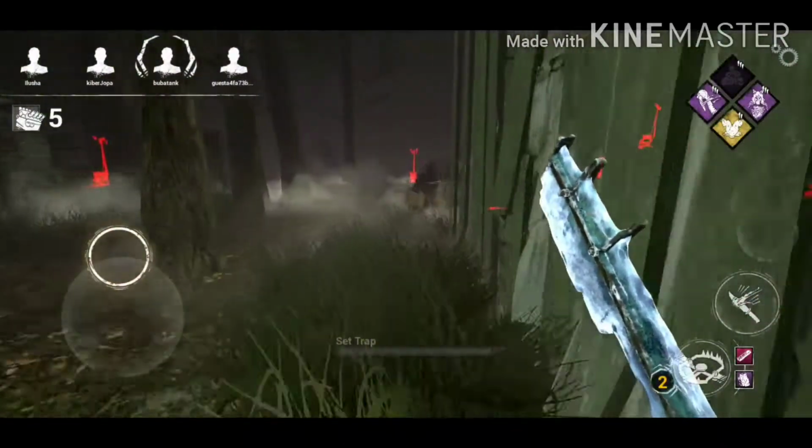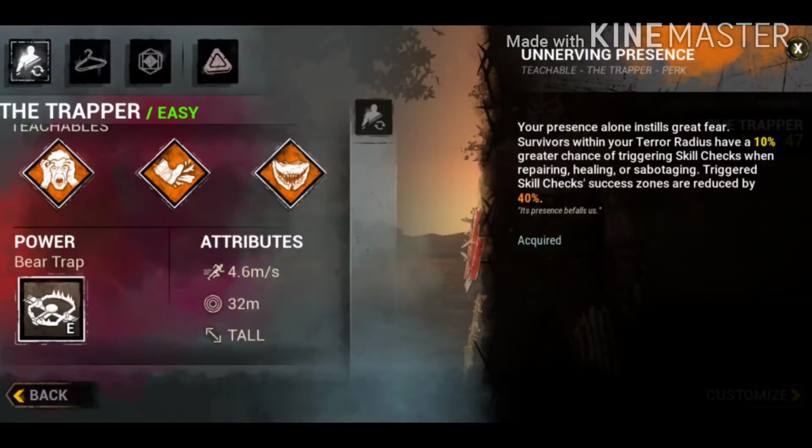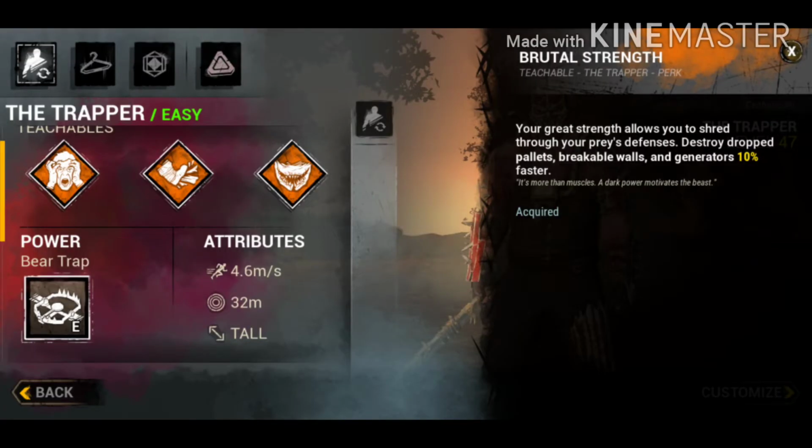Like all killers in the game, Trapper has 3 teachable perks he can teach other killers. The first perk at level 20 he can teach is Unnerving Presence. The second perk at level 30 that he can teach is Brutal Strength. And the third perk at level 40 is Agitation. Here are all the abilities that you can look over.